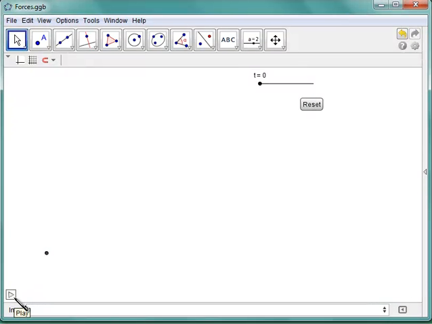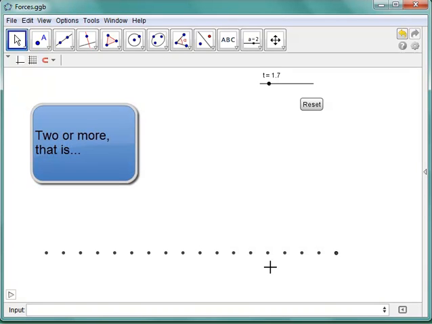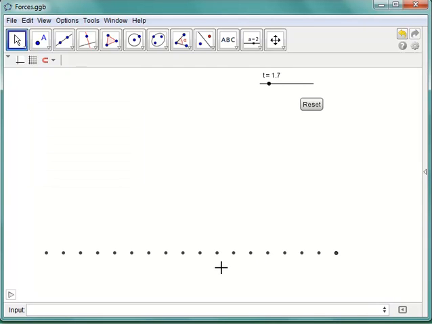Now we're going to have a particle move to the right at a constant speed. So there we go. Since the speed and the direction of this particle remain constant, there is no influence acting on this particle to affect its motion. Either that, or if there are many influences, these influences cancel out, and as a result, the net influence then must be zero. So to make things simple for right now, we'll simply talk about the absence or presence of a single force. So in this case, there is no force acting on this particle.